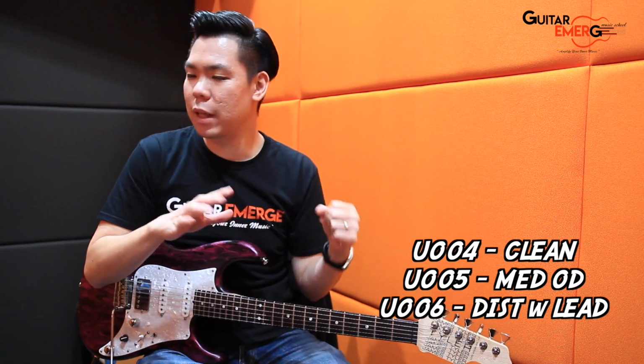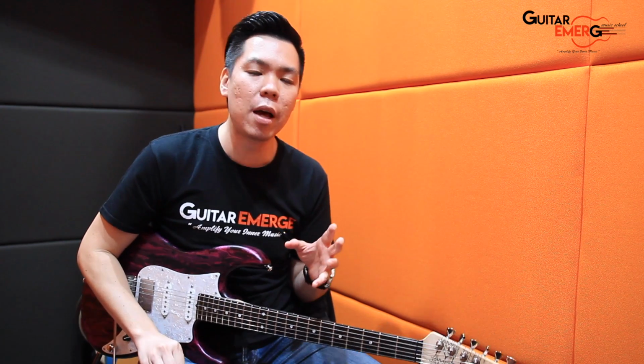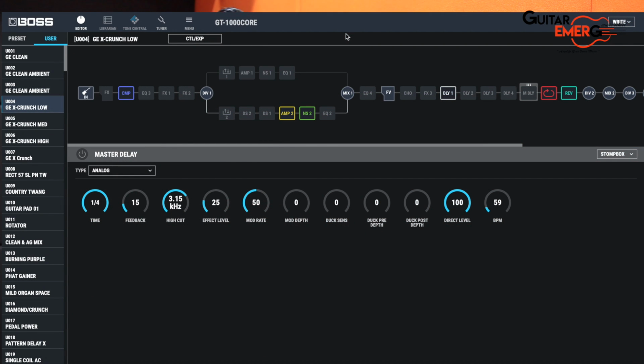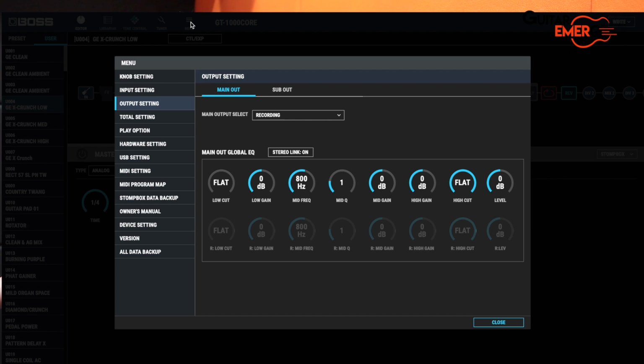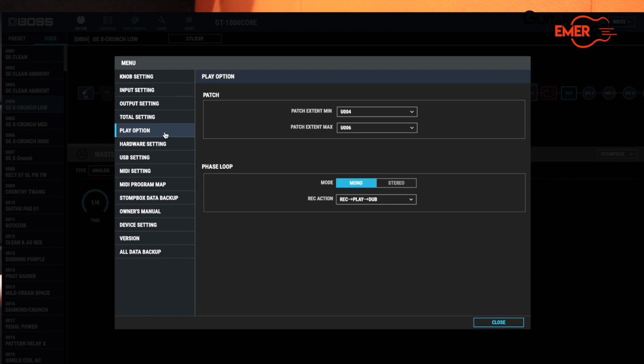There are some settings you want to do in order to fully utilize this way of performing live. On the screen right now you can see this menu button. Click the menu, go to play option.